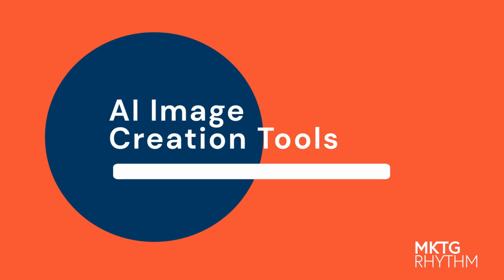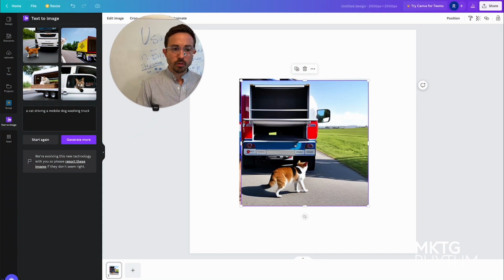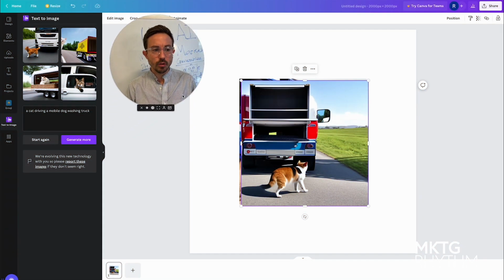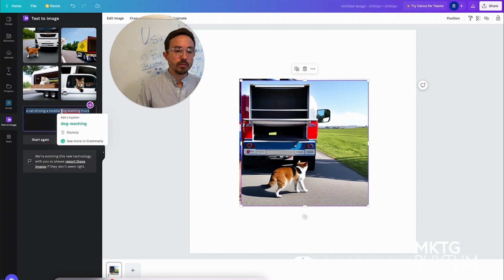So once we go from there, we can get into some of the AI image creation tools. That's where we're going to look at different things that are actually going to create visual content for us that we can use in different ways. One prompt that I've always loved with this is you put in a prompt and you can see what you're describing and turn that into reality. So this is a tool on Canva. This is Canva's new tool they've released.